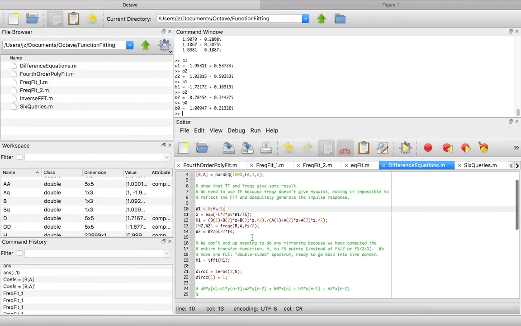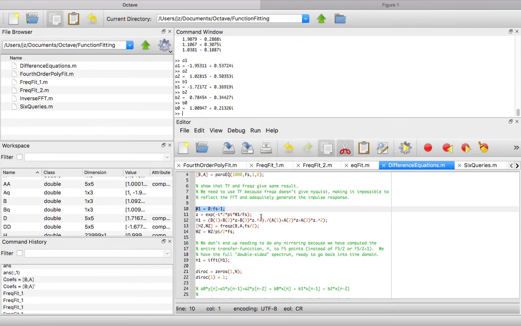So I have my coefficients. I'm going to create a frequency vector, which is going to go from 0 to fs minus 1. Now, when we're working in the frequency domain, it's easy to forget that many times we're looking at only half of a spectrum. The full frequency spectrum is essentially, quote-unquote, double-sided. It has a mirror image of itself. The second half is a complex conjugate of the first half, and we very often throw the second half away. We don't need to look at anything above the Nyquist frequency, essentially.